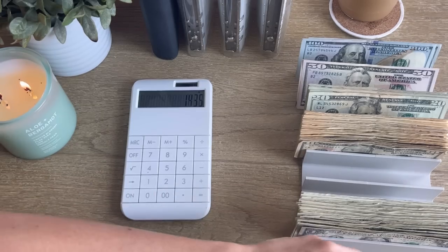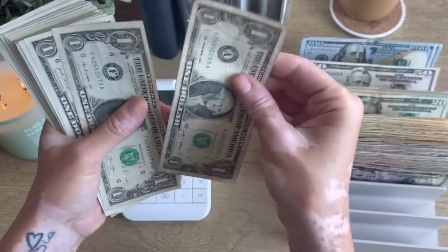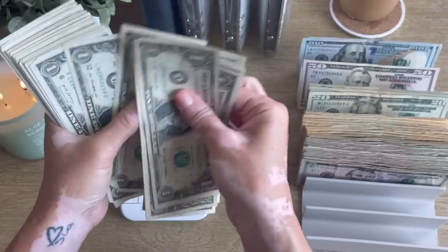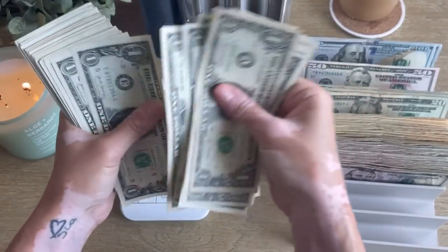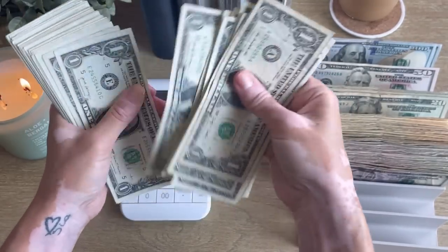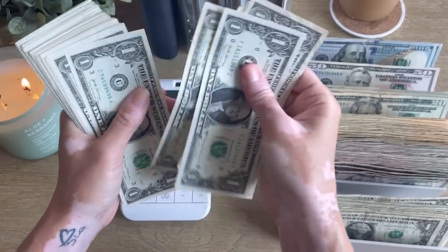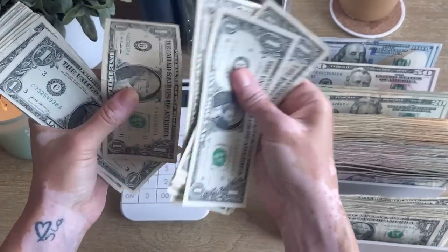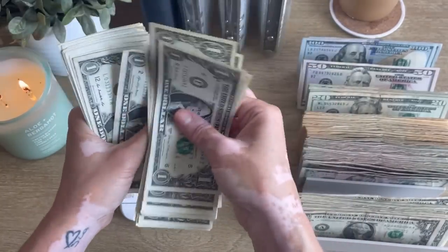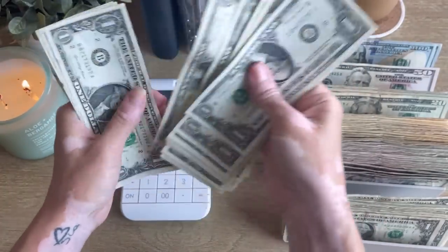And here we go. Last up, the ones. 65 ones in there. Let's see. 1, 2, 3, counting up through 30, then 31 through 60, and then 61, 62, 63, 64, and 65.